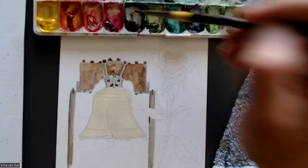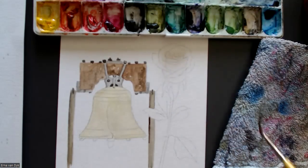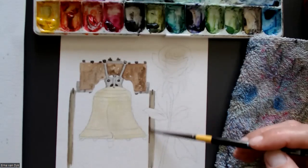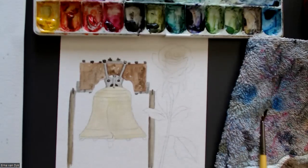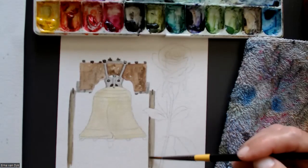You do not want to use too much black. You want to make sure that it's light. I say that, and then look what I'm doing, too much black. If that happens, suck it up with your towel. You don't need to wash it, and then you can just kind of move it. Then you can clean, make sure you take off the water, and blend it out by pushing it back.